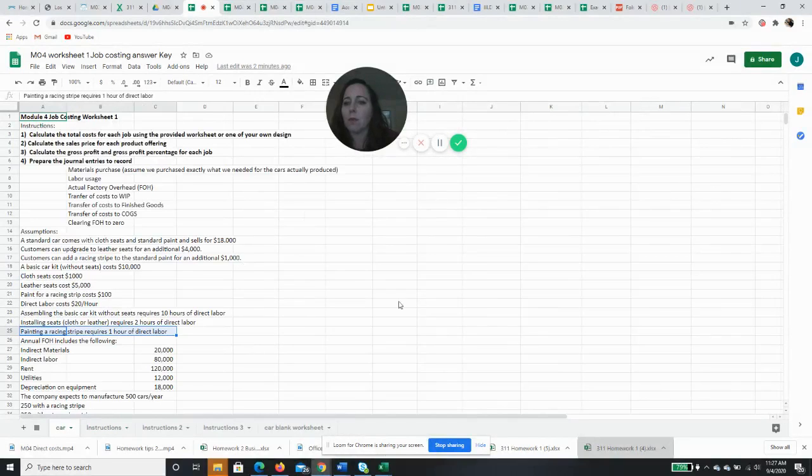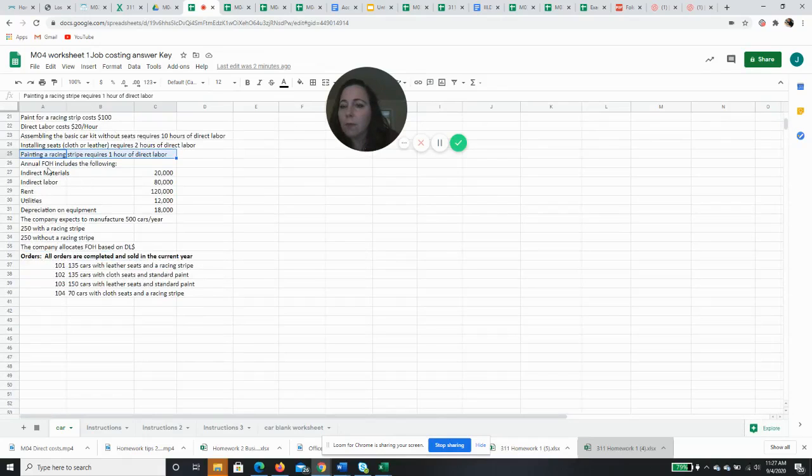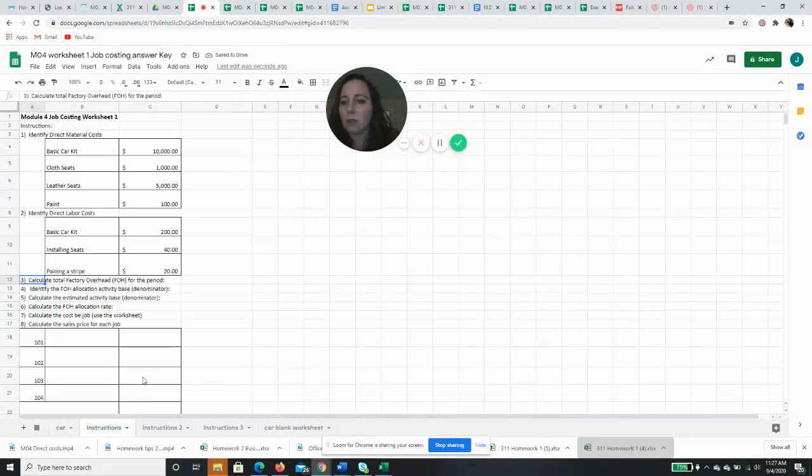So I'm going to go back over here, and when I look, these are all of my factory overhead costs. These are all of my indirect costs. Remember, all of our indirect costs get allocated, and that's our factory overhead. So I'm just going to add these up. And our total factory overhead is $250,000. So I'll just go put this right here. You can put it wherever you want to on your worksheet. Let's go ahead and make these numbers.